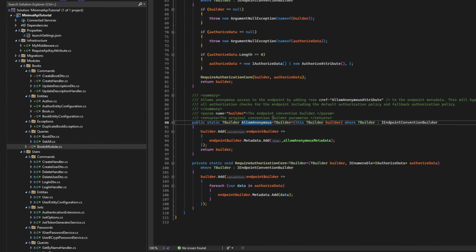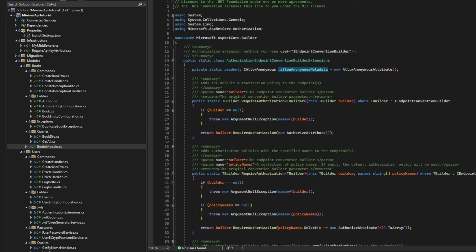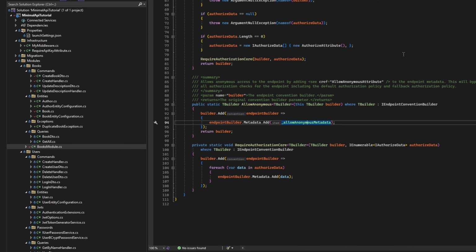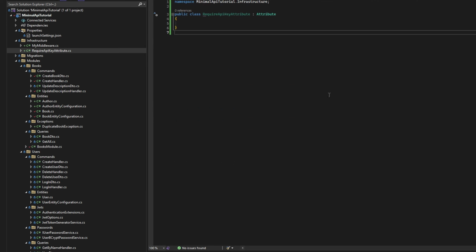As you can see, if we go into our allow anonymous method, it's just an extension method for the builder that just appends to the metadata the allow anonymous metadata. So it's just the attribute. It's a different way of applying the attribute. So basically what we can do is do it ourselves as well.